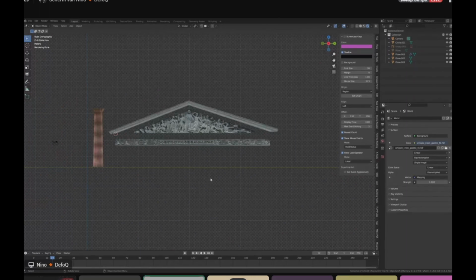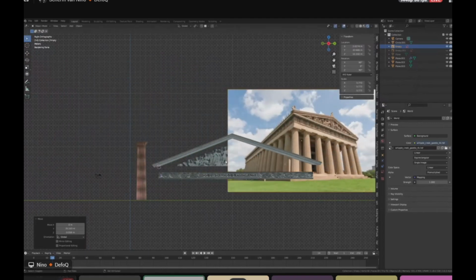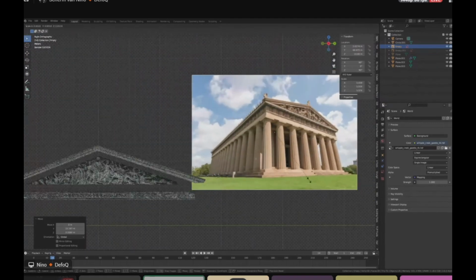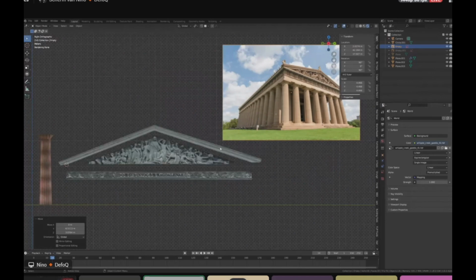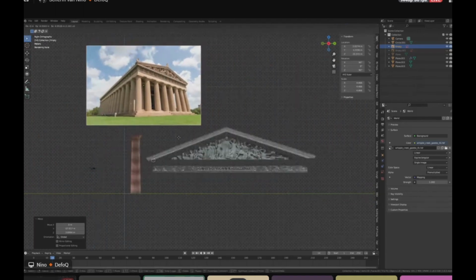The temple needs to be placed on something, right? There's plenty of work for us to do. But first, I have to re-import a reference image because, well, I deleted my download folder and there was too much stuff in there. So I'm just gonna add a new reference. Of course, I failed to find the same one as I found last time, so we're working with a different image today. That's always nice. It's where you're changing your reference image midway. So, lesson of today is do not store things in your download folder that you need to keep. Huh? Maybe like a straightforward lesson for some, but it's not for me.